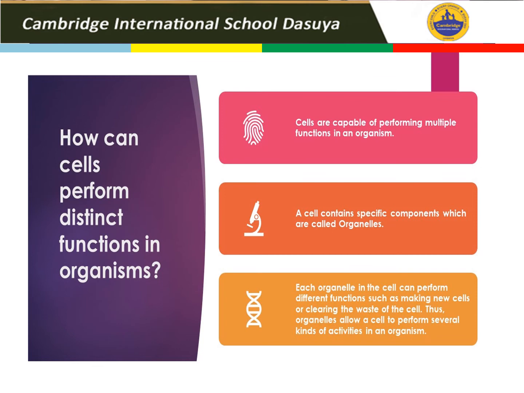So cells are also said to exhibit division of labor because cells have different organelles to perform different functions. For example, the plasma membrane controls the entry and exit of substances into the cell. Mitochondria, did you know about mitochondria? Powerhouse of the cell. Ribosome: protein synthesis. Lysosome also acts as a cleaner and soldier for the cell. It clears all dead organelles. Endoplasmic reticulum helps in the transport of proteins and lipids. So these are all the cell organelles which are specialized to perform a specific function.